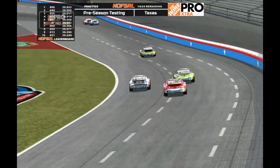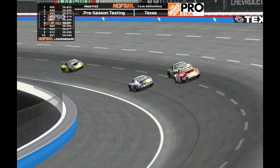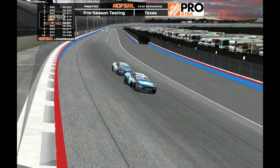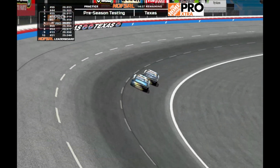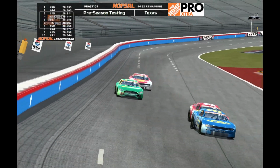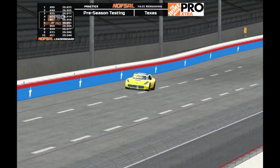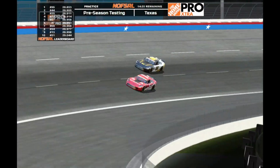The 96 of Ben Young, currently first on the charts. And then we have Andrew Williams in second. Andrew Williams, two-time winner in Home Depot Pro Series. Had a great start to the season last season. Won race number 2 and 3, but didn't do much for the rest of the season. I can't even remember if he made the chase or not. I believe he did though. The 25 of Berto Crown Jr., third in the chart.